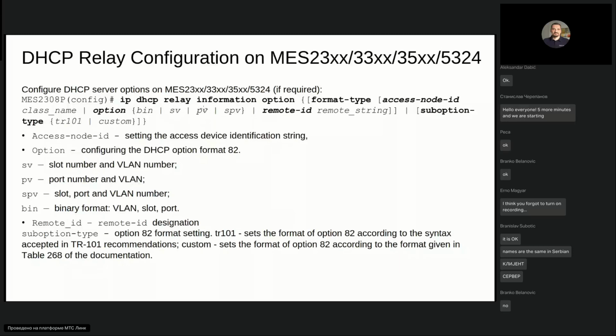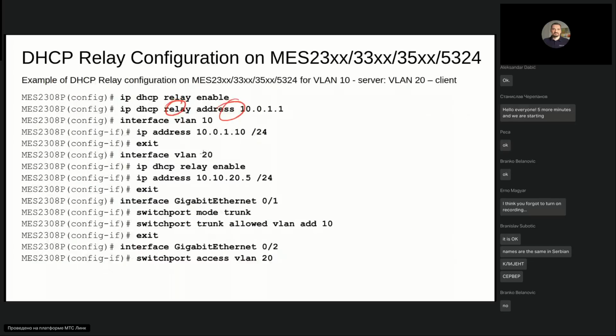For example, the PV is the port number and VLAN number, and so on. So SPV is the slot, port, and VLAN number. The slot is used when the switch is a stacked one. So, for example, if you use a stacked switch on the access layer, then you should use either SV or SPV.